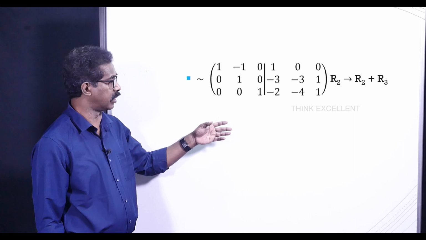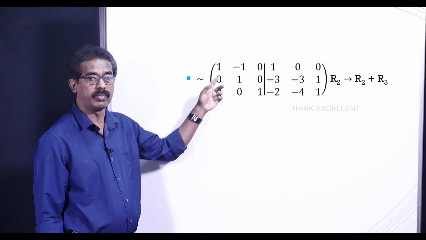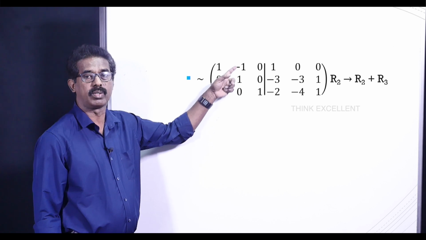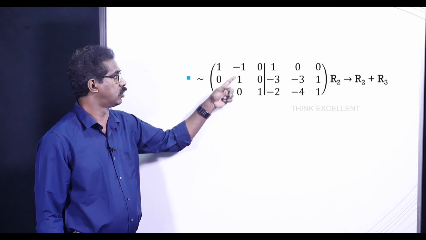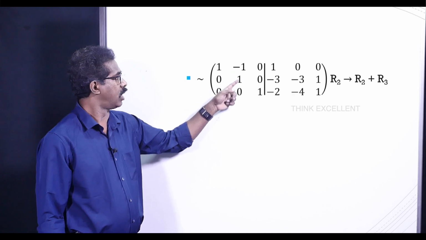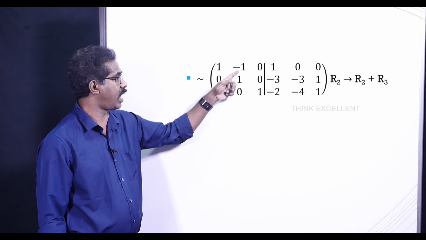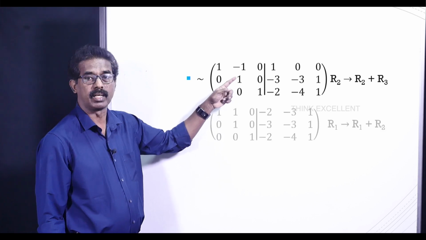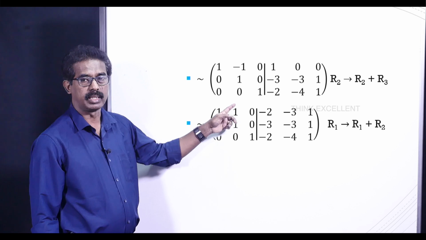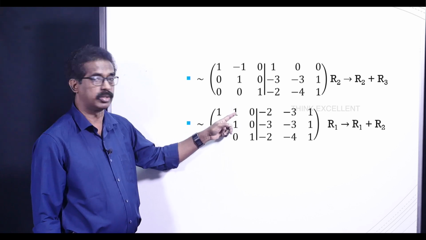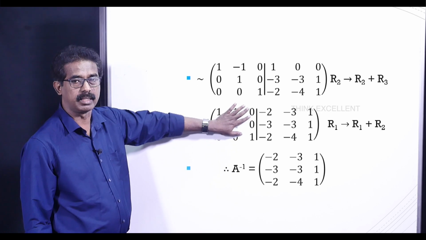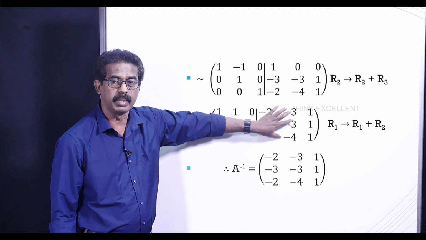You will get this step. Now still one more change, right? We want to make the first matrix what? Identity matrix. This minus 1 we want to make 0, so this 1 you have to add. So R1 is R1 plus R2. If you add these two, this also becomes 0. Here I put 1, but you change it to 0. So this will become the identity matrix, and this will be the inverse.